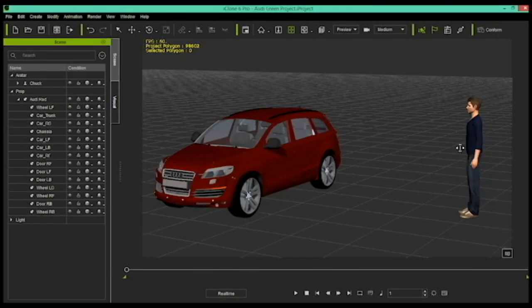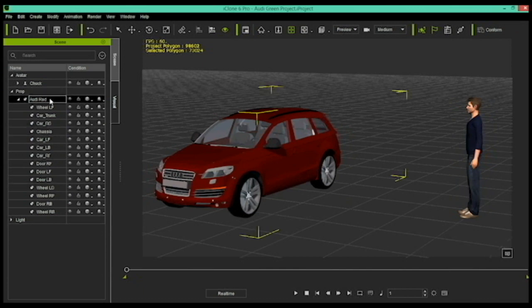Finally we watch the driver get in animation. I created new position helper and gave them simple names, for example car L and then F. This stands for front left. I adjusted the position and rotation of these new position helper to the original Jeep position helper. If Chuck gets into the car now, he will sit like in the Jeep.